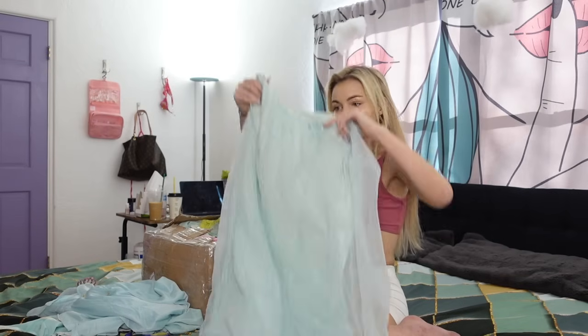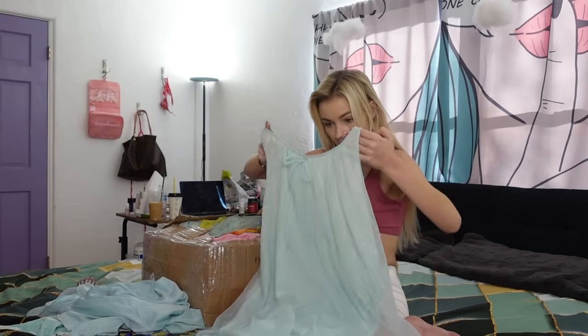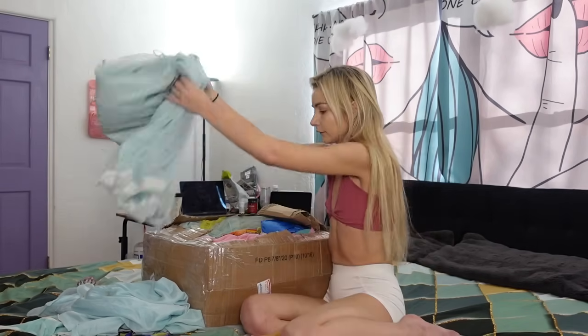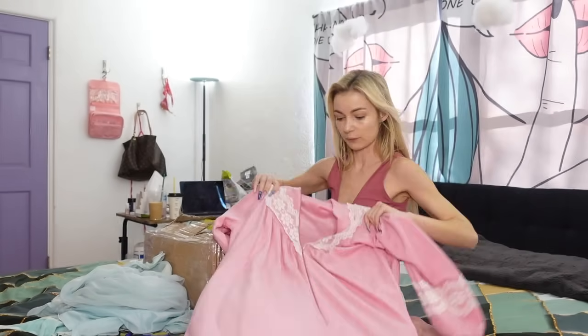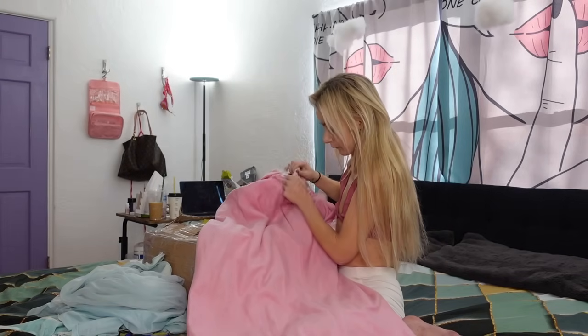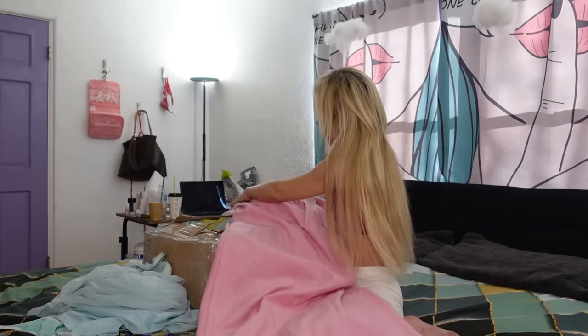This one doesn't have a tag or a size, I don't think. But I just think it's really cool to see different styles from different eras. This is so pretty. This one's a little bit less sheer. And this one looks like it's a little bit bigger. Wow, maybe it zips all the way down. Nope. But still, that's cool. Very interesting.